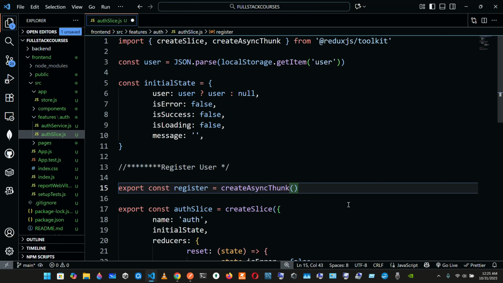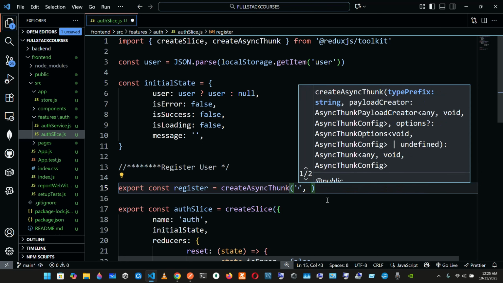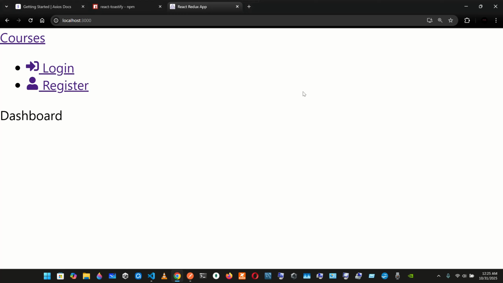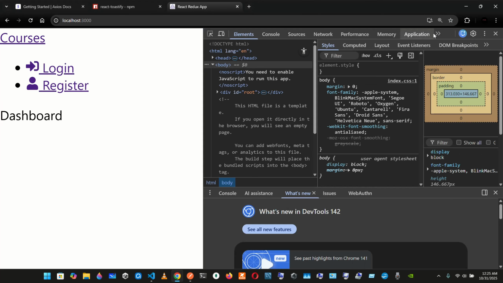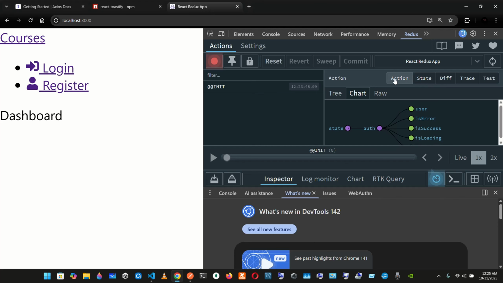So we have this register, we're setting it to the createAsyncThunk, and here we're gonna have two parameters. As a first parameter, we're gonna have the initial state. Ctrl Shift I, and we can open right here in Redux, and we can put it into the state.